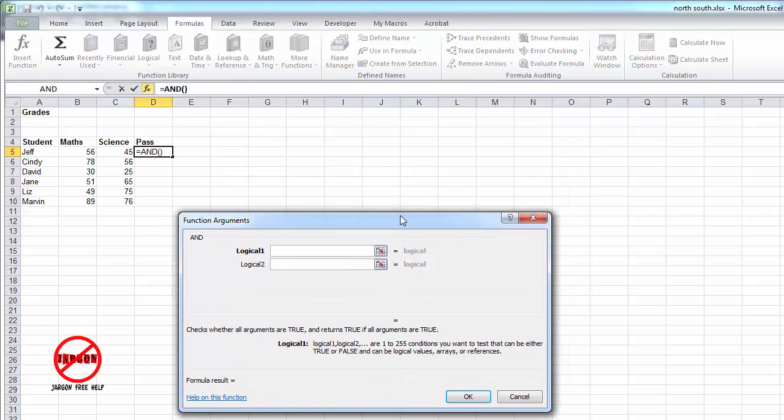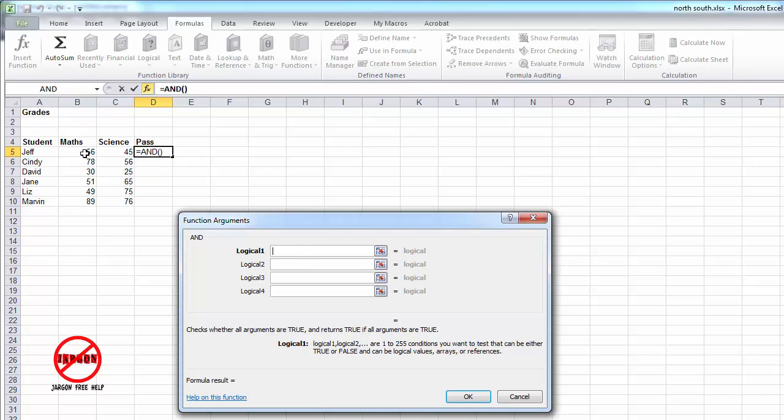Now I could have up to 255 conditions. We've only got 2 here. So that means I could have 255 different columns. You can see the first one is in bold, that has to be filled in. And the second one here is in plain text, which means it's optional. To get more, I just simply click on each of these, and if I don't use them, it excludes them, it doesn't matter. But I'm going to come back to this first one.